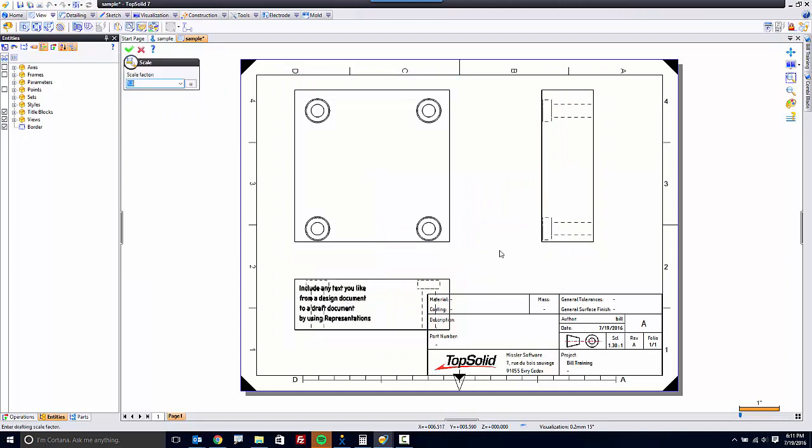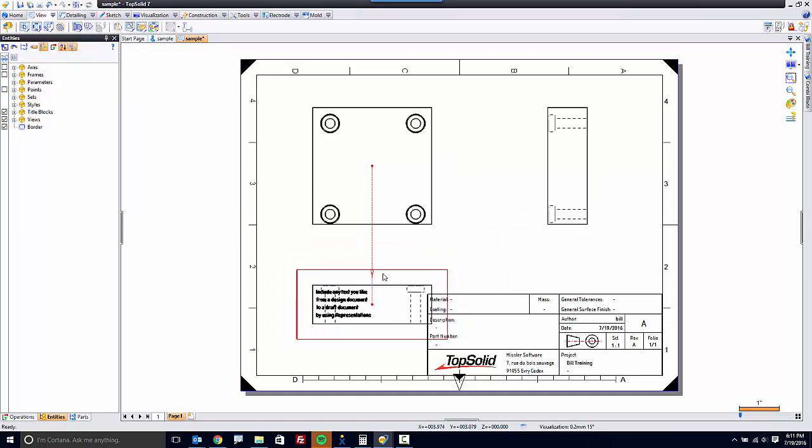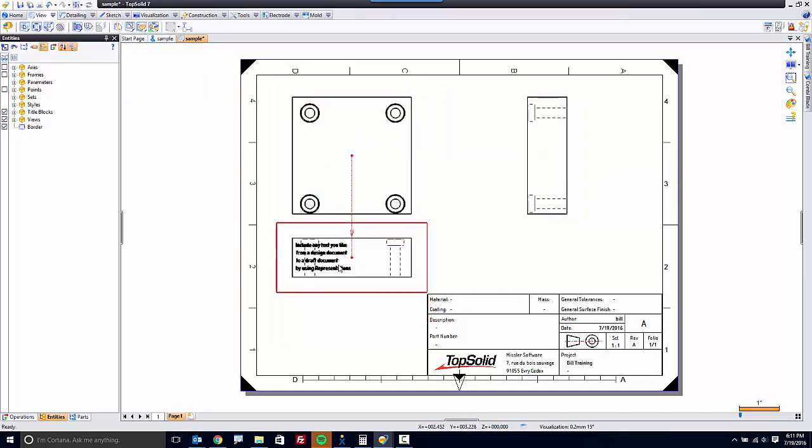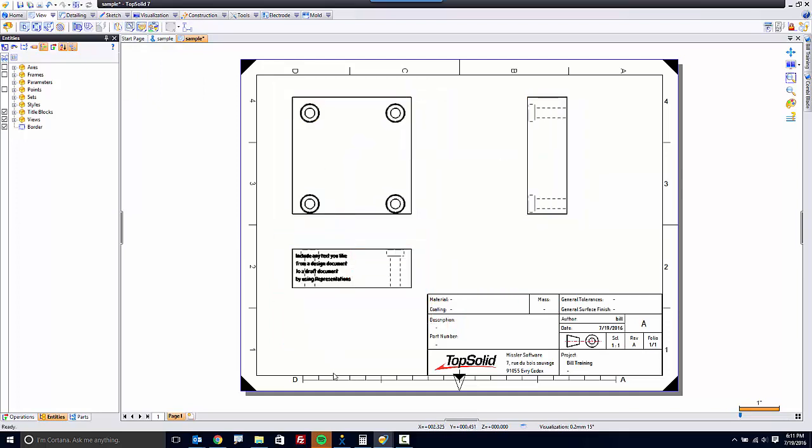Maybe the only thing I want to do here, because it's a little bit big, is scale it back a little bit. Perfect. And like that, I've projected a sketch into my drawing. Now, you could project curves or anything that a sketch contains this way. It can be a handy tool to know about.